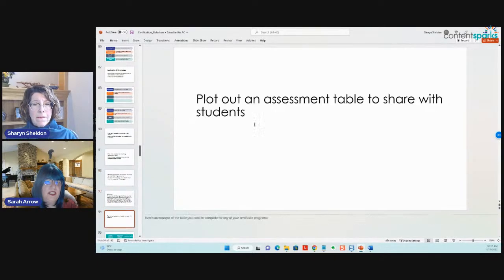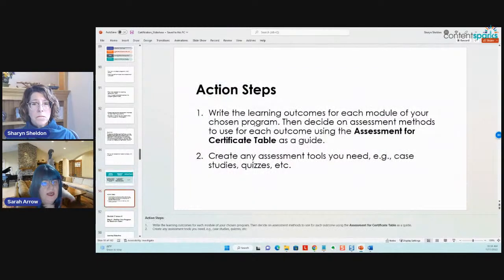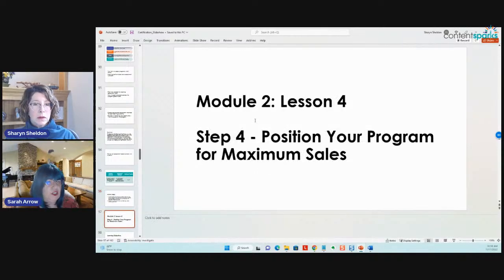Yeah, I was just thinking in New Zenler, you can set up an end of module quiz. If somebody doesn't score more than 75%, they don't get to go on to the next module. But you can set it up so if they do, at the end of it, they're automatically issued their certificate. So there's less hands-on for you, because if you're doing a certificate of completion or maybe achievement, it's going to be the lower end of how much you charge. But if it's a certificate of authorization, there's going to be more input from you. So it's going to be at the higher end.